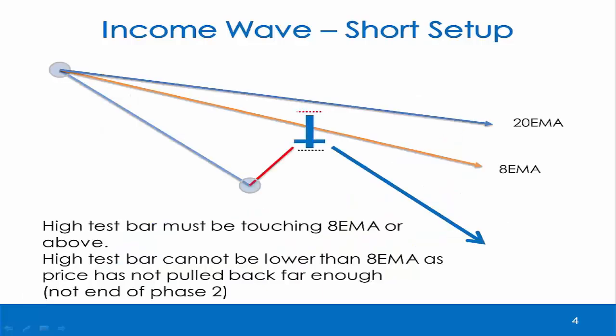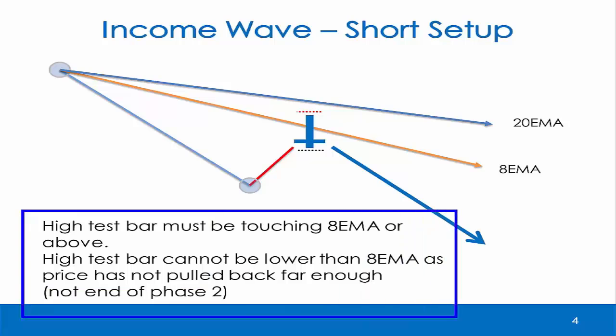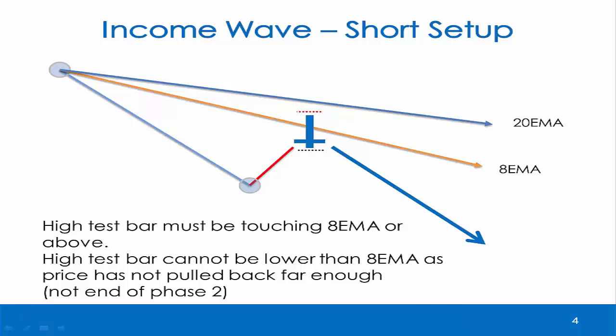Flipping this on its head now and looking at a downward trend and looking at the short trade setups, in a downward trend, the 8 moving average needs to be underneath that 20 moving average. So 8 moving average under the 20, Smart Charts sees it as being a downward trend. And in that downward trend, Smart Charts is looking for high test bars as a sell signal. Now, similarly to the low test bars in the upward trend, it has got to see price pull back to the moving averages. All that text at the bottom there basically says price has to pull back to the moving averages before it's going to give you a signal.